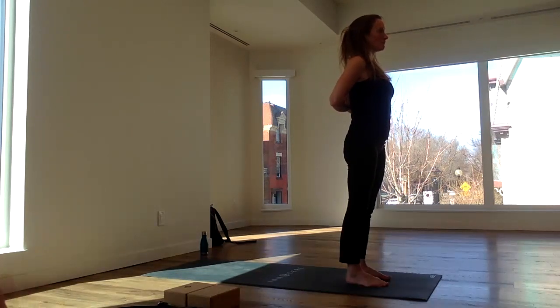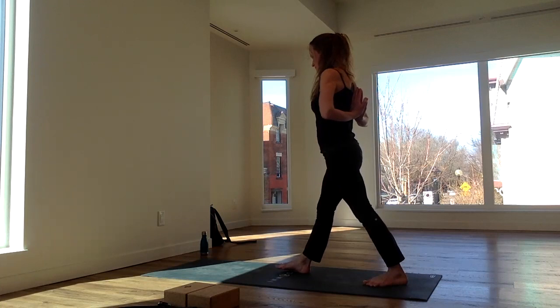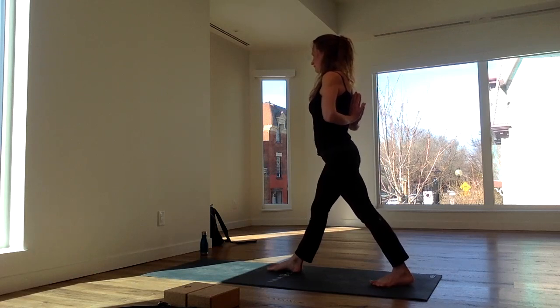Now, turn to face the right side. So turn 90 degrees and turn another 90 degrees and turn all the way around and face the back edge of the mat. Have a little bit more space between your feet. Back foot is at 45 degrees.